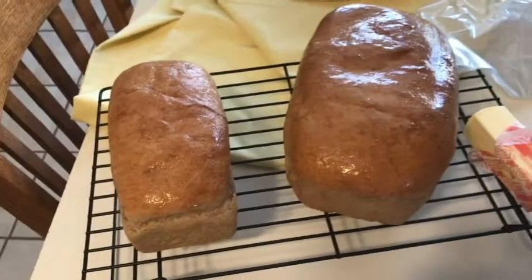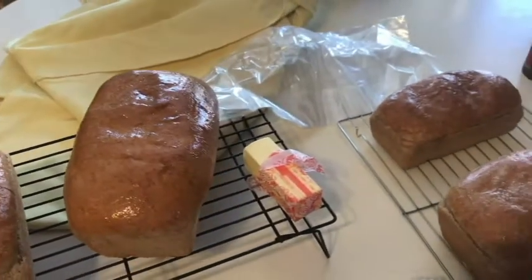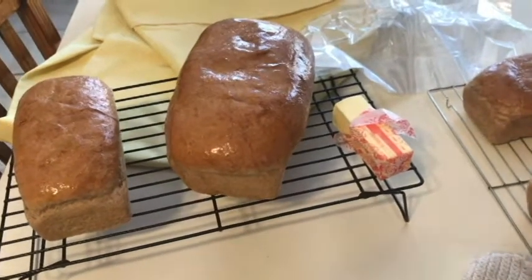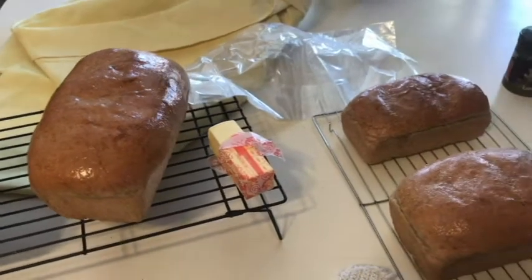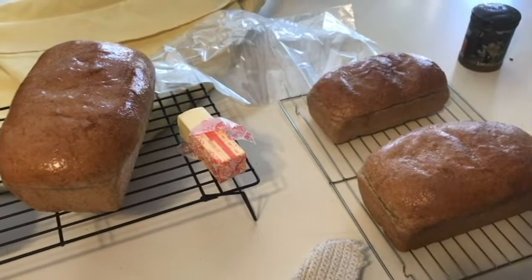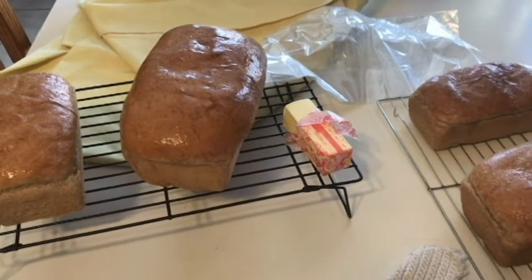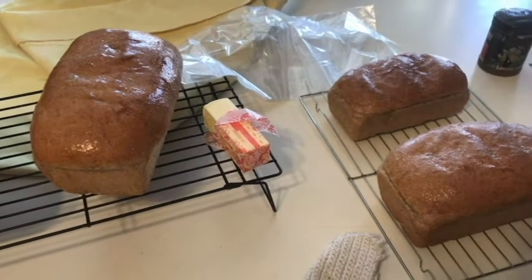Anyway, like I said, by putting them in the bread bag while they're still a little bit warm, that kind of keeps the steam in there, keeps my bread soft, it slices up really nice, and that's pretty much all we have anymore if I keep up with homemade bread. As sick as I've been these past few days, well, I've not been that sick, but as my stomach's been hurting, I really think it's the store-bought bread. So we'll see what happens in a few days when I get back on homemade.